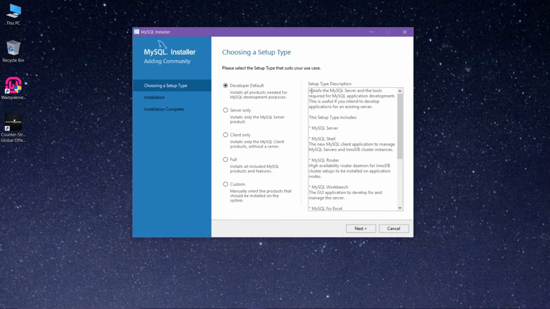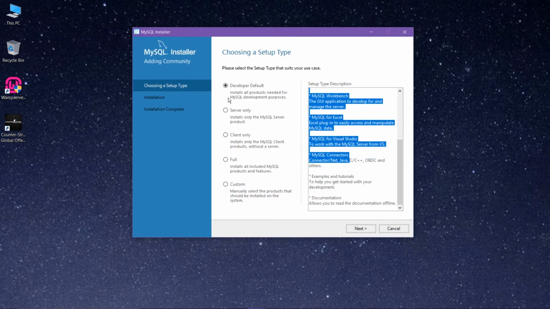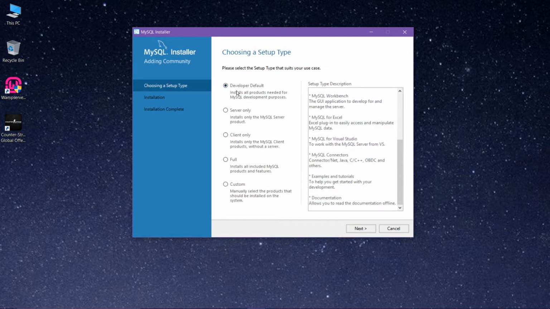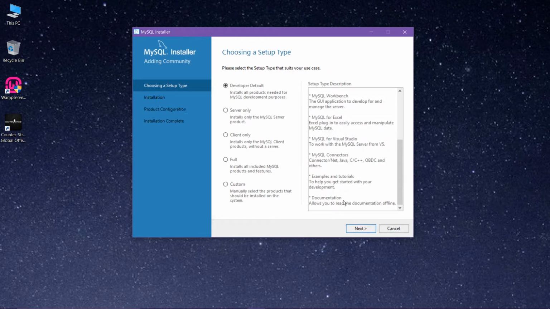And here is the description of what is included in the package. I would leave it as default because all of the developing options are provided with this package, and just click on next. But if you want, you can read the description and select your favorite package.